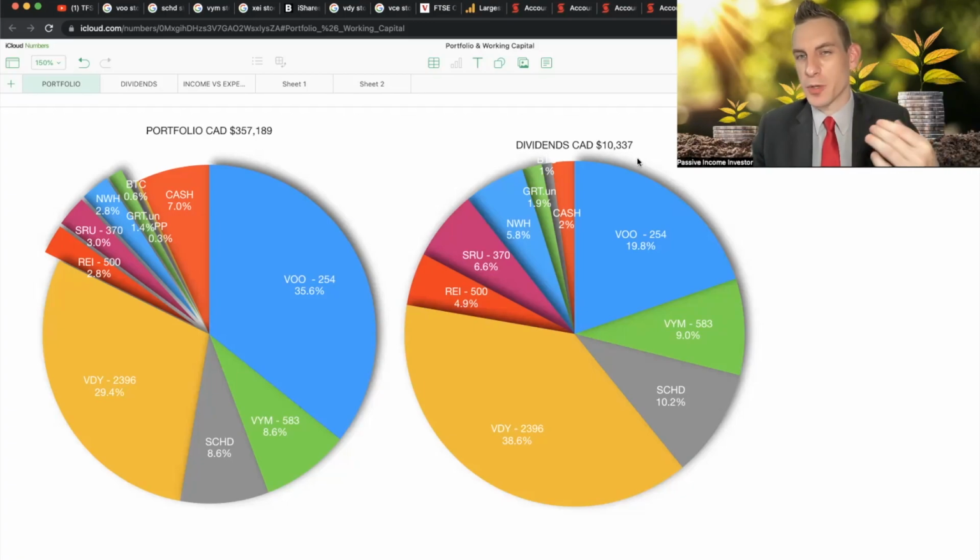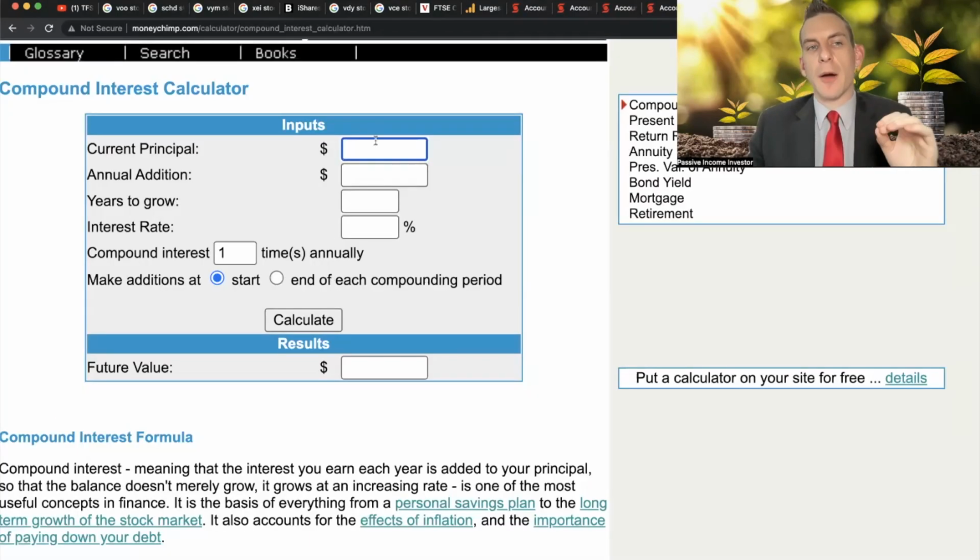This should yield up to about $10,337, excluding some of those tax inefficiencies. I don't know exactly what that would come down to, but again, it's all just looking at balance and scale while also realizing that I do want to get to a place of early retirement. And at the scale of a 357k portfolio, maybe we'll just run a bit of math for fun here, taking a look at the compound calculator, because I think this is really going to help figure out where you are and where you should be investing moving forward.